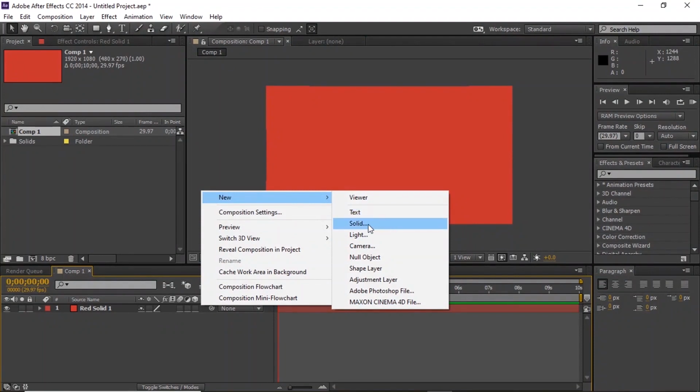That's never the problem. Solid can be used to do this, as you can see on the screen. This solid is going to be a place where you can apply a lot of effects, like your Trapcode and your 3D effects. A lot of effects right here can mostly be applied to a solid. Another one is light. This light is very good, okay? Light is mostly used when you're lighting the path for that particular effect to follow, and it is also used in association with Trapcode. I don't think light has any particular use at first instance, but it actually does, okay?